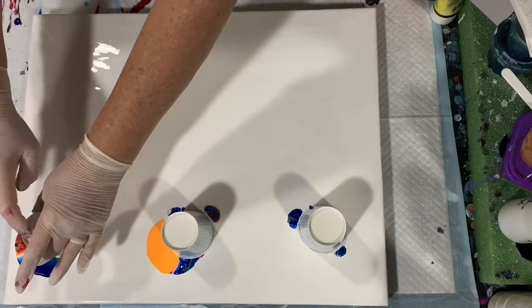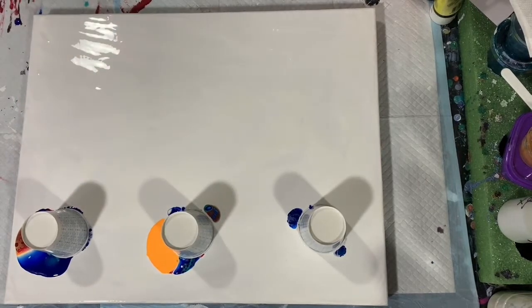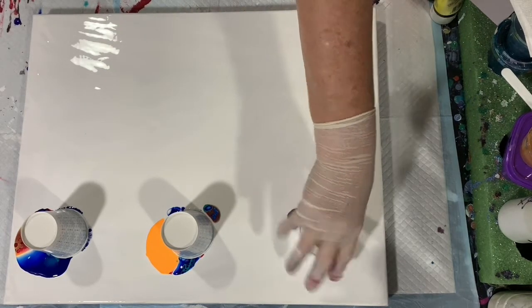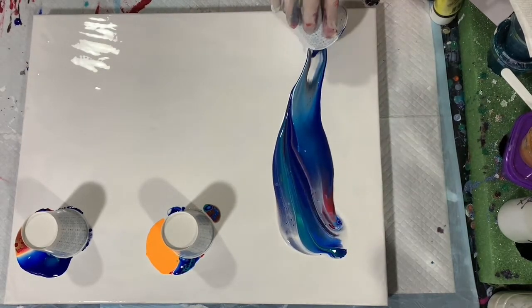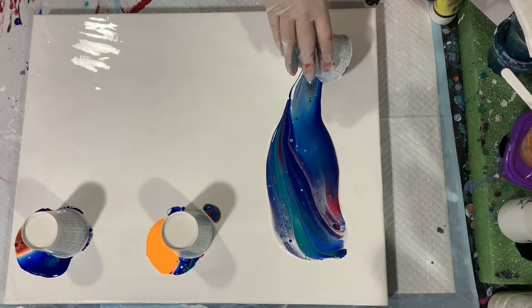And sometimes you'll see artists just tap their cups. Some will poke a hole in the top of the cups and that will really make the paint run down, but I'm not going to do that today. So let's just start with the first cup here. I just twist my cup a little bit as I'm pulling it down.